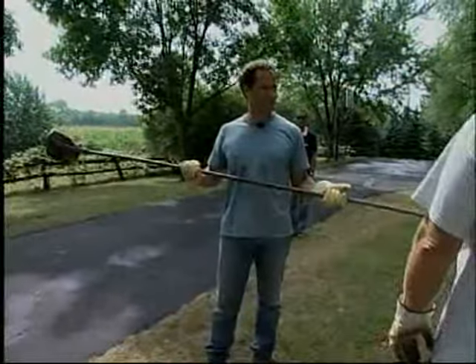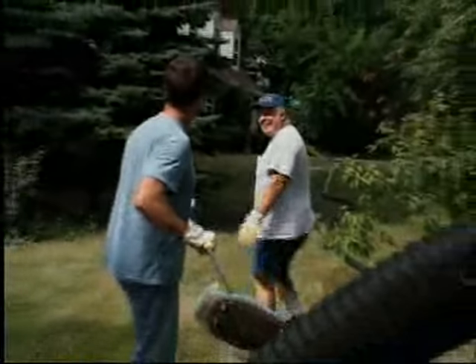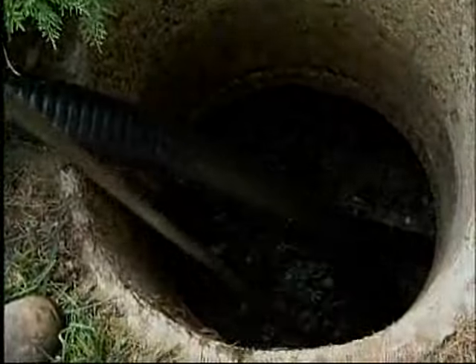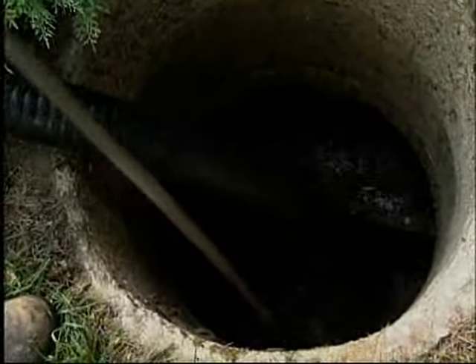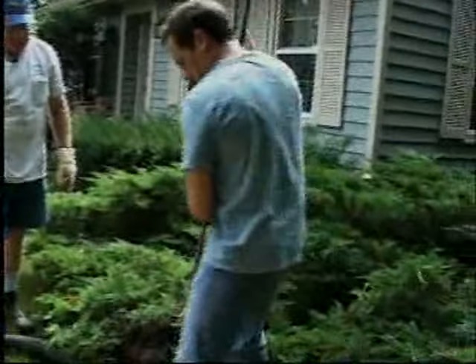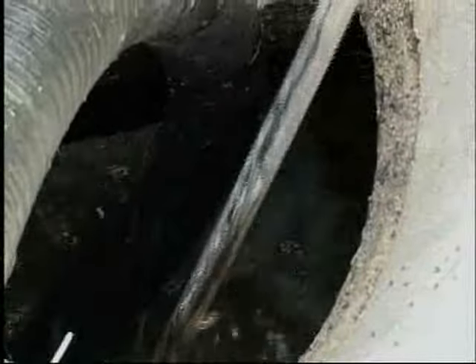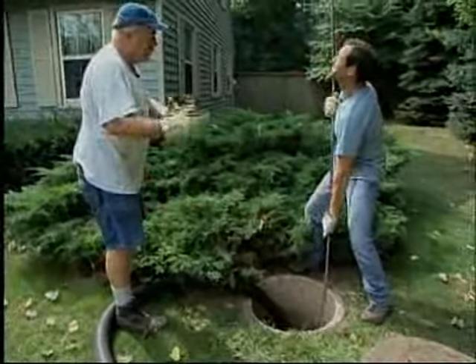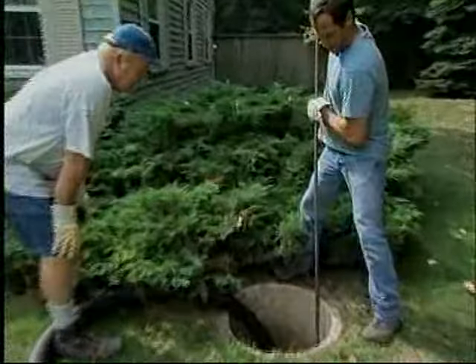What the hell is this? It's a turd hurdler. A turd hurdler? You know you're doing it right when you feel that rocking sound. It's interesting the way the fluid just flies right out of the top there. And this is just to keep the flow? Keep things agitated so you're doing a better job of cleaning. There's a heavy layer of sludge on the bottom that you want to get suspended — you've got to suspend the sludge.